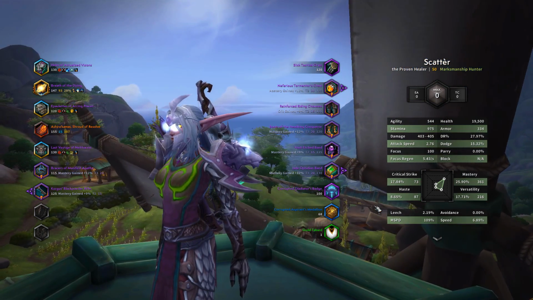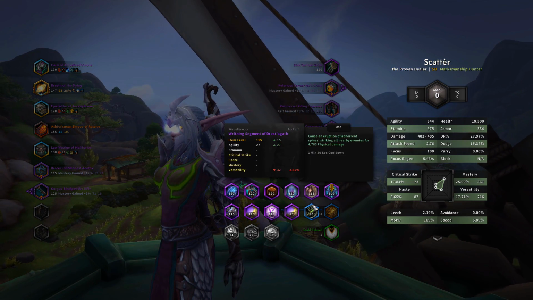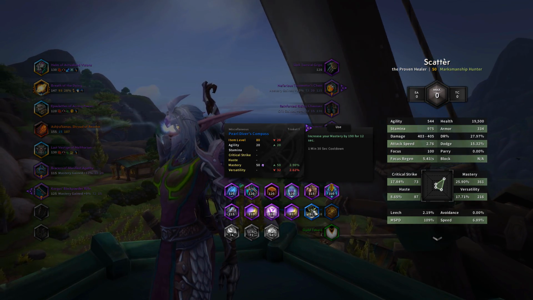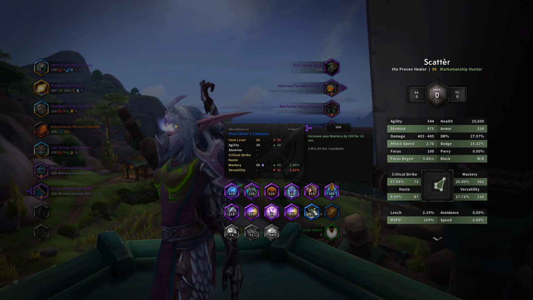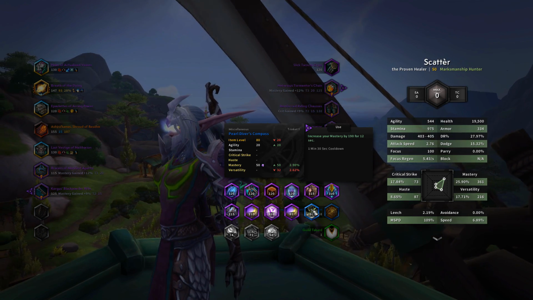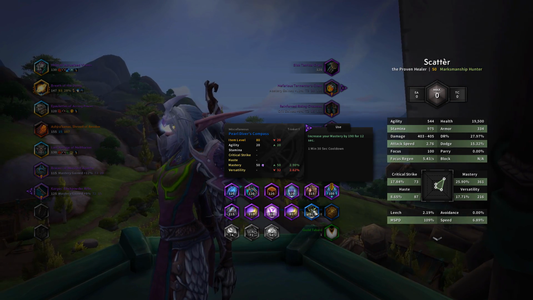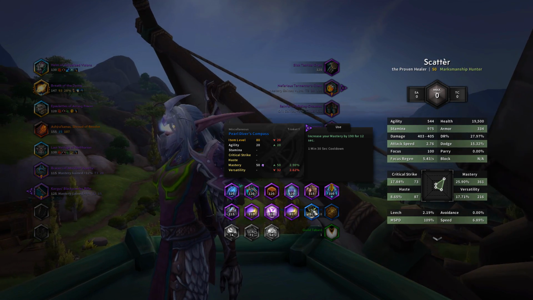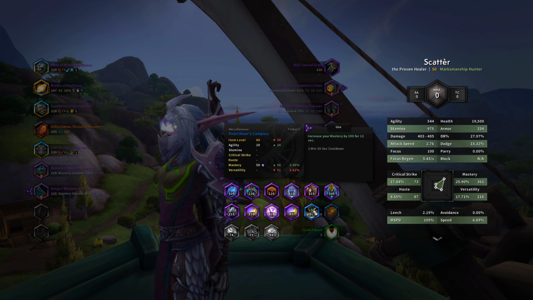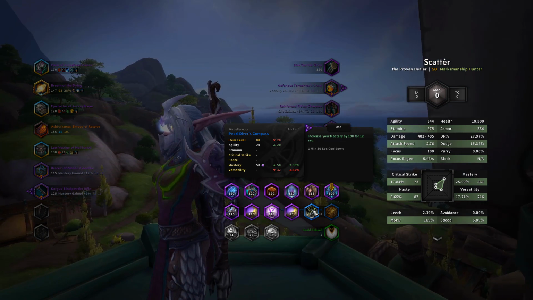If you watched my 8.3 Marksmanship Hunter PVP guide, you'll know that I did recommend using a trinket called the Pearl Diver's Compass. This is a trinket that you get from a world quest, and even though it's really low, it gives you a ton of mastery for 12 seconds, and it's an on-use. So this right here gives you 190 mastery for 12 seconds. It's a little more than half of my current mastery, and this equals out to around a 20% damage increase.